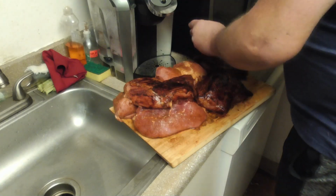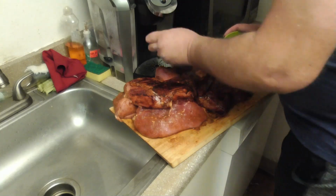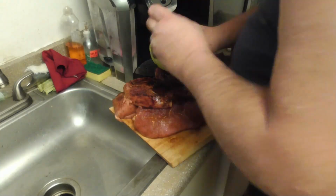So we're going to speed up the footage here. It's almost as if we're painting them. Has anybody ever tried to paint like the Mona Lisa on a pork loin roast?